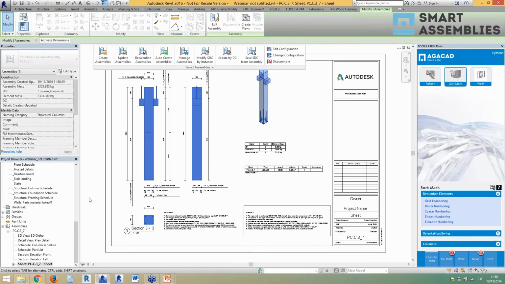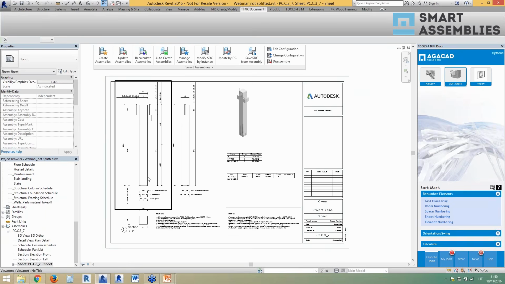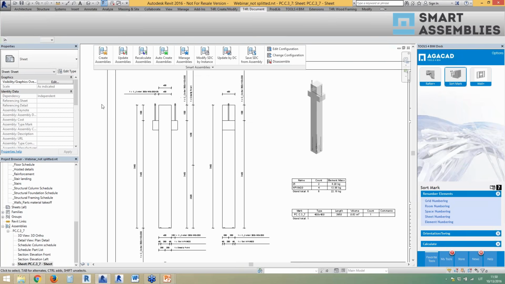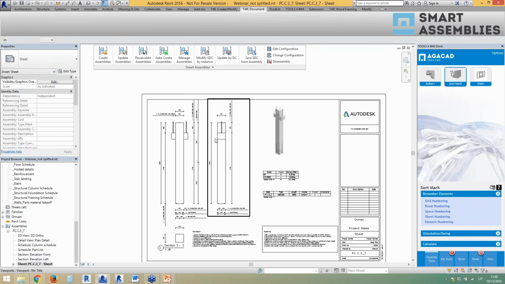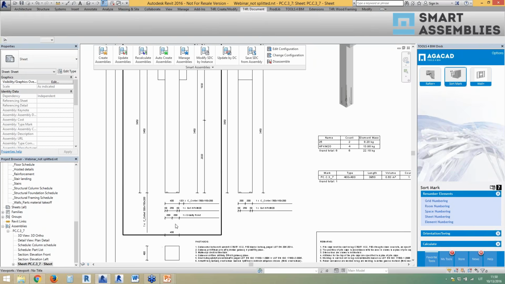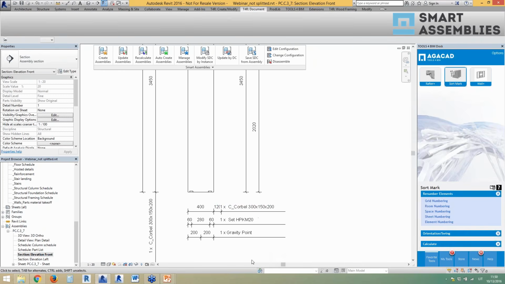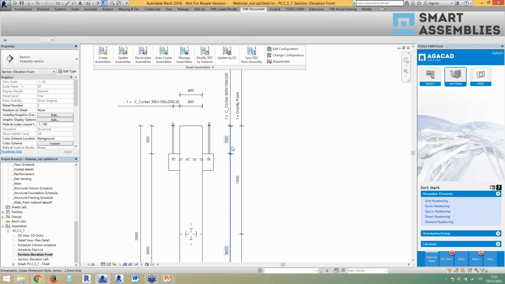And now I have this kind of drawing created. This configuration, the views were placed in this template file for assemblies, right? So I don't need to drag my views. So I have a very similar column in my template file. So that's why it looks quite nice, I think. So the dimensions, they are placed. We have nodes, the nodes with the name of the element. Then we have dimensions.